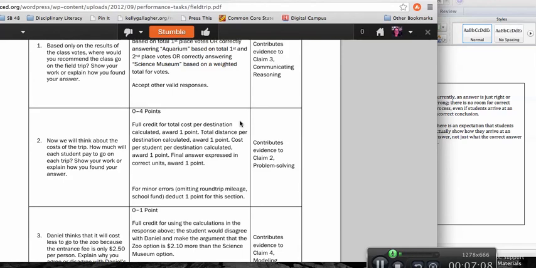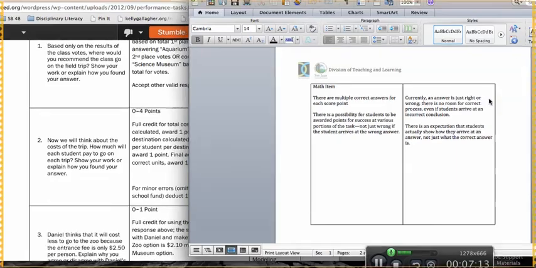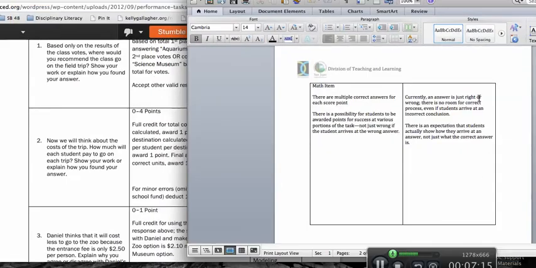So when we think about how that's different from how math is currently scored, right now, especially in STAR testing or standardized environments, an answer is just right or wrong. It's a multiple choice item. It's right or it's wrong. There's no room for process. There's also no room to understand different ways of getting at a problem, or if a student comes up with an incorrect calculation, being able to go back and look at the process and award students credit for doing the process correctly, even if the answer is incorrect.